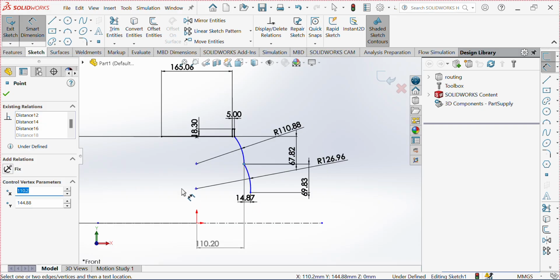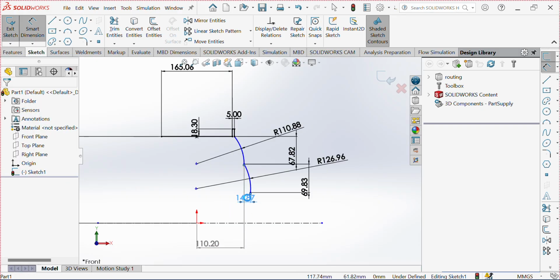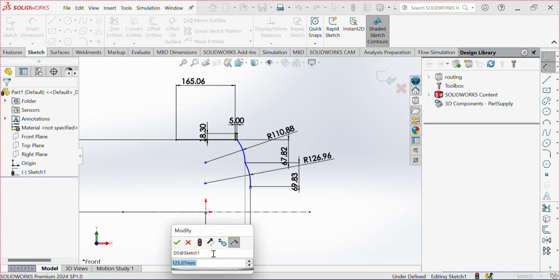Let's delete this dimension here. Let's add our dimension from here to here. Just make it 108.5.